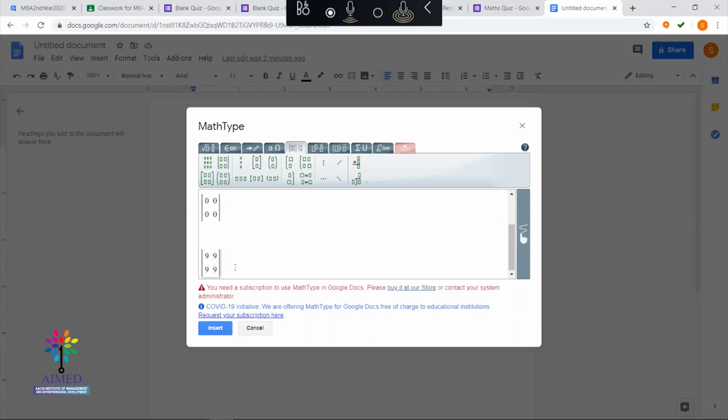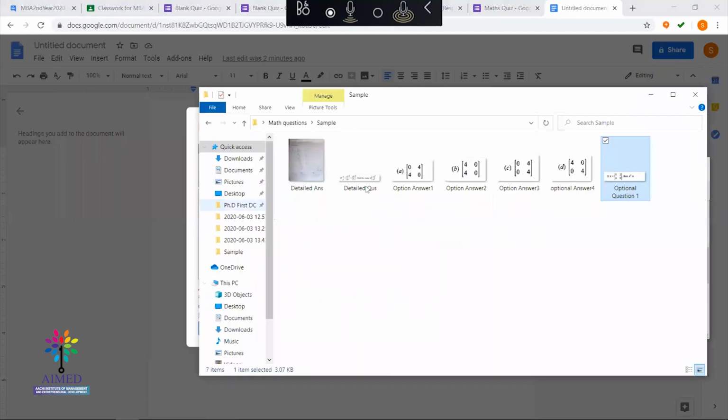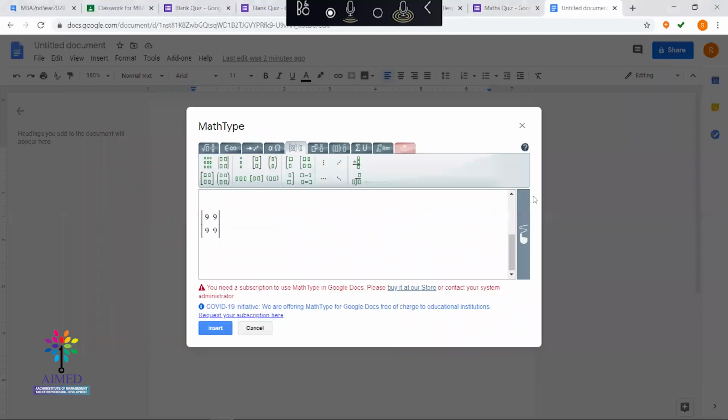And the last, final option. Before that, let me check for the correct answer. I think I have given the correct answer in option A. Okay, so the last option I can create any: 0, 9, 9, 0.